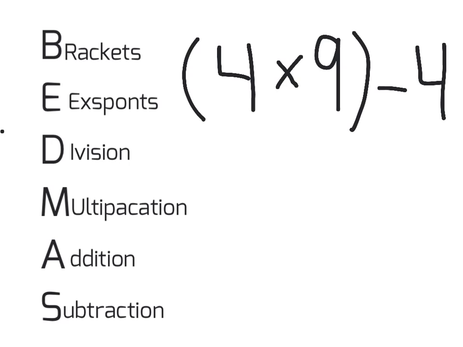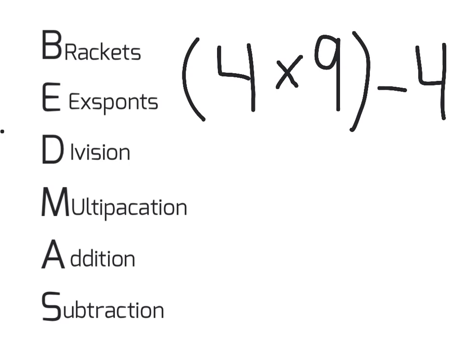So, first we have brackets, which we do have here, so we're going to do the question inside the brackets first. Exponents? Exponents are really hard, so I won't be explaining those today. Division? We don't have any division questions. That would be next after brackets and exponents, but we don't have a division, so we'll move down. Multiplication. We do have a multiplication question, but it is in the brackets, so we would do that first.